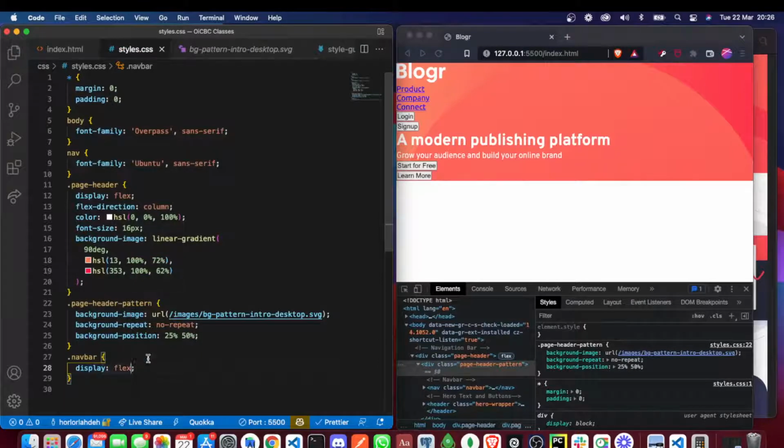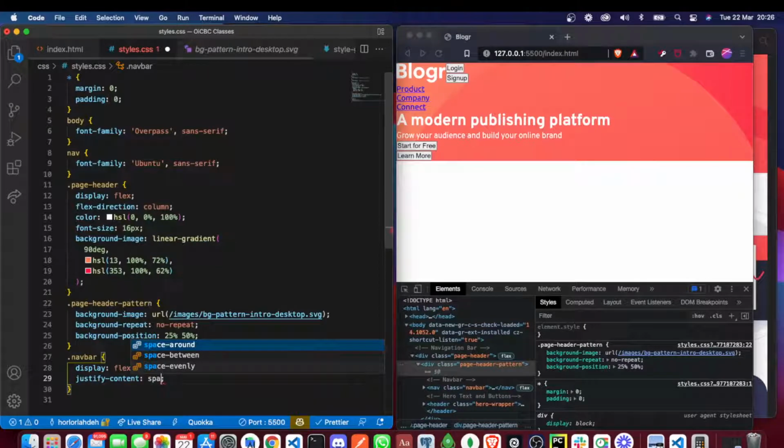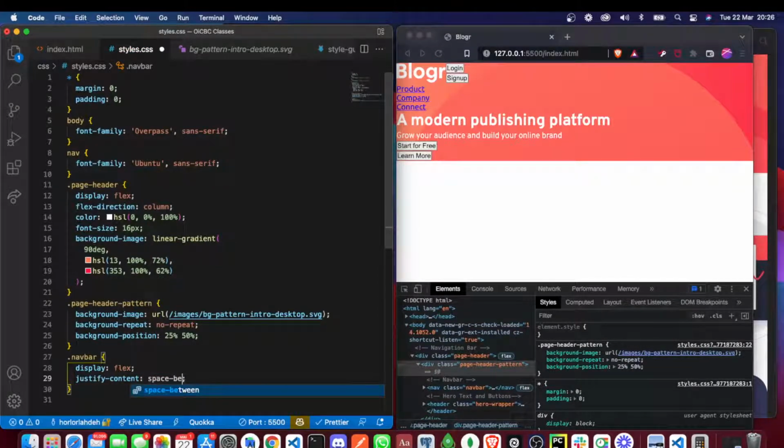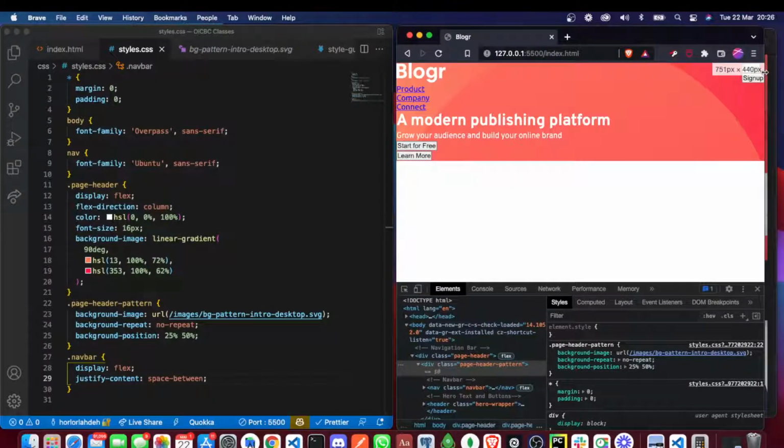And you see what that does now. It puts them side by side. Can you see now? So that's for the navbar. And we do a justify-content of space-between. So we are not doing justify-content center now. Sorry, not space-around. Space-between. So it's going to push this other one to the extreme. Can you see that now? Wow. So it pushes it to the extreme.